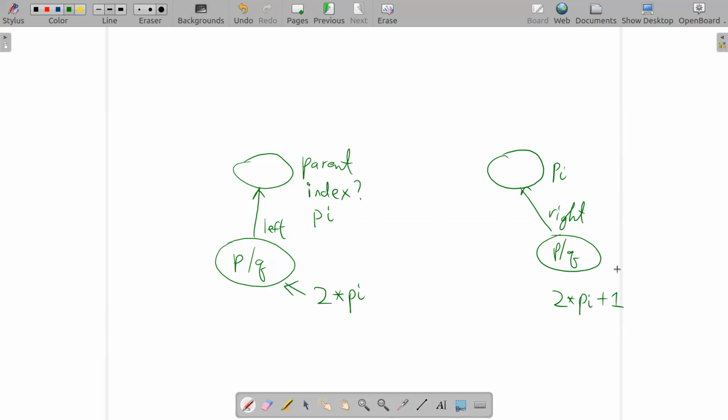So that's the main thing: you walk up the tree, you ask your parent what your index is, and whatever you get, you either multiply that by 2 or multiply it by 2 plus 1, depending on whether you are the left or the right child of your parent. So how do you know your parent's index? Well, you recursively do this until eventually you get to the root, because at the root you have 1 over 1, and the index is 1. You will always end up at the root eventually.